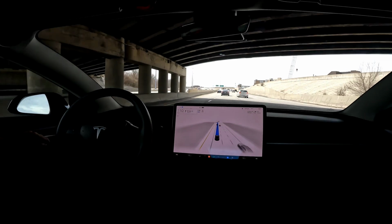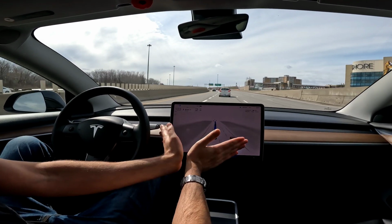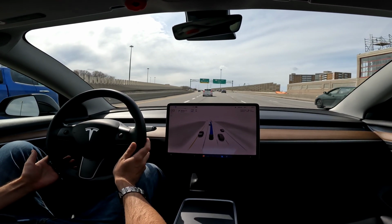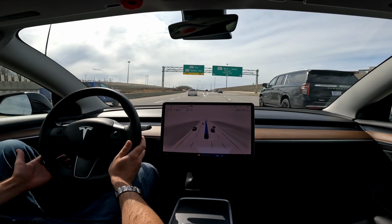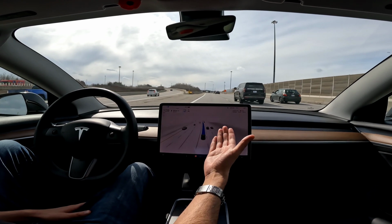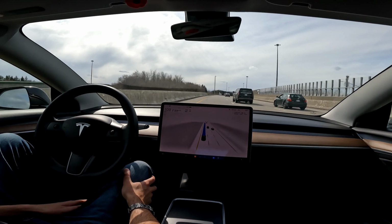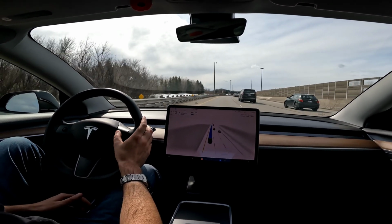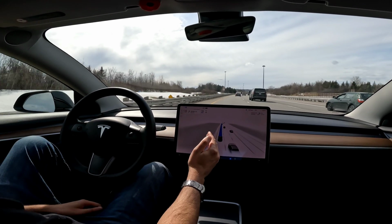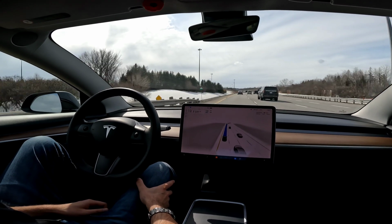All right, here's another somewhat known issue: this lane splits in a Y-junction, depending on what highway you want. To see if it sticks to the right one or if I'm going to have to correct it like I usually do. Yeah, it did it! Okay, so it fixed it. I did not have to correct it and push it into the right side of that Y lane. I'm going to speed up here because I'm in the fast lane. I mean, that's beautiful. You've got to love seeing that.